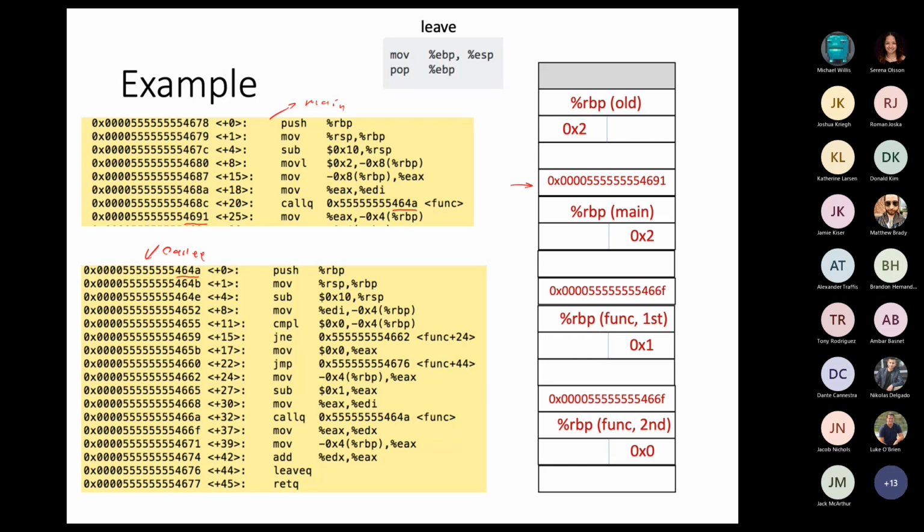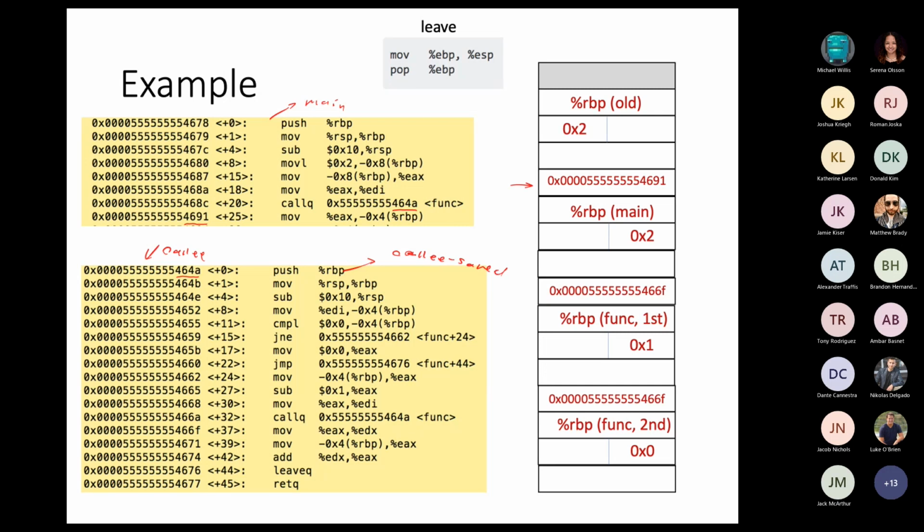Okay, this is the return address, and we push the return address on the stack, and then we make the function call. When we do the function call, first of all, we push RBP on the stack. We talked about this. Here, it's a callee saved register. It is a callee saved register. And we move RSP to RBP.